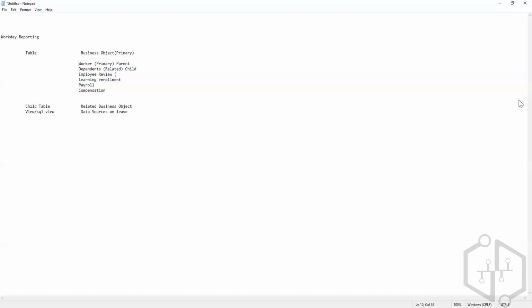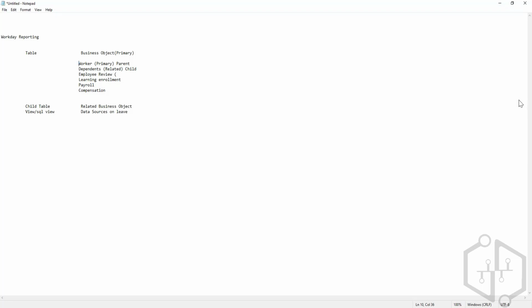So for active employees, you have taken the active employees source, with which you will be getting only active employees. For terminated employees, you are taking all the terminated employees, so that your report will consist of only terminated employees. For employees who went on leave, you are taking that specific related business data source, and that will be returning employees who were on leave.